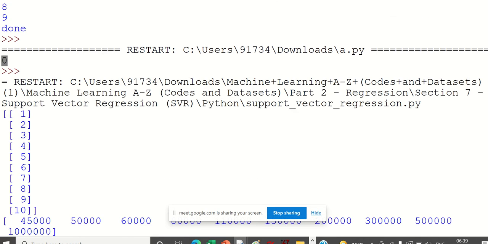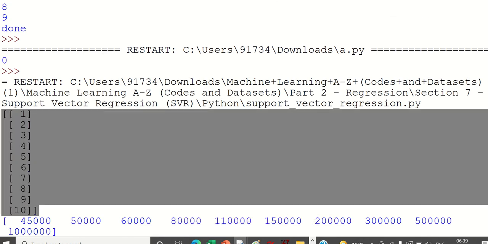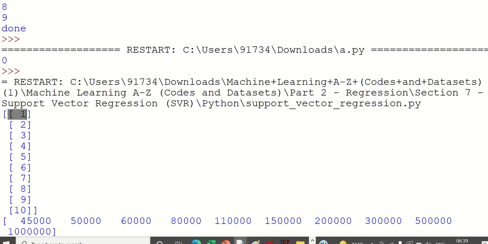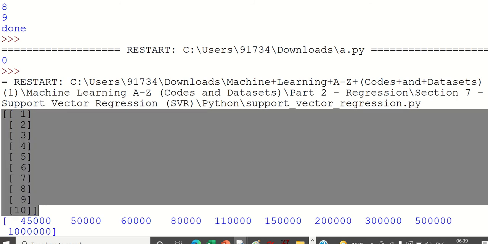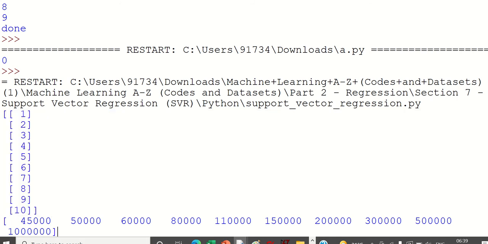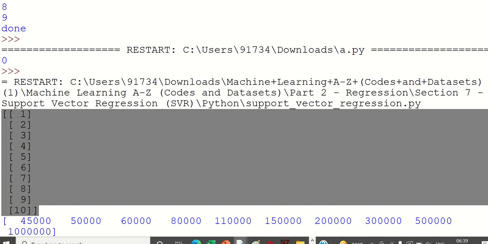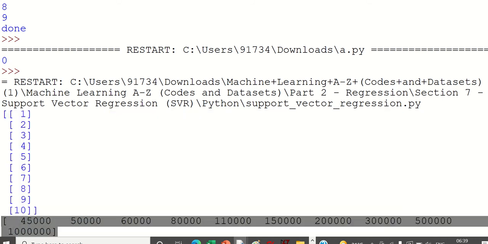See, this one is coming in two brackets. You can see there is one bracket for this data and one bracket outside. This data has only one bracket. So this is two-dimensional data, and this is one-dimensional data.